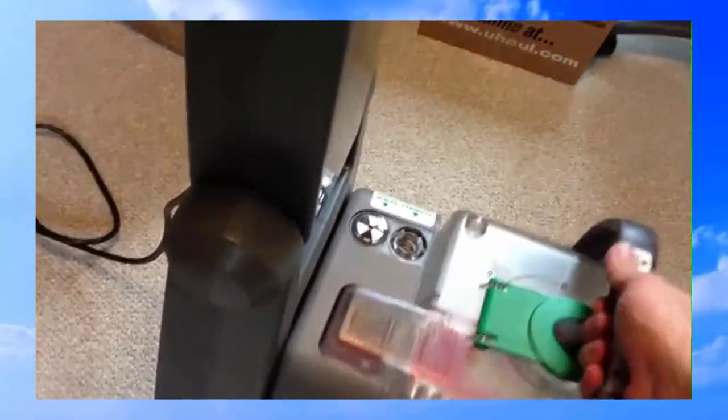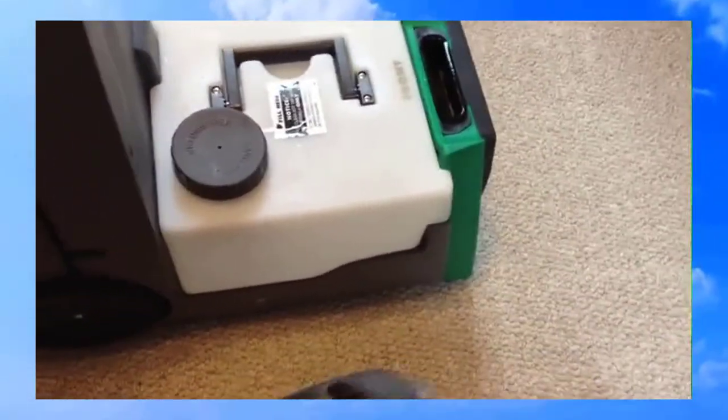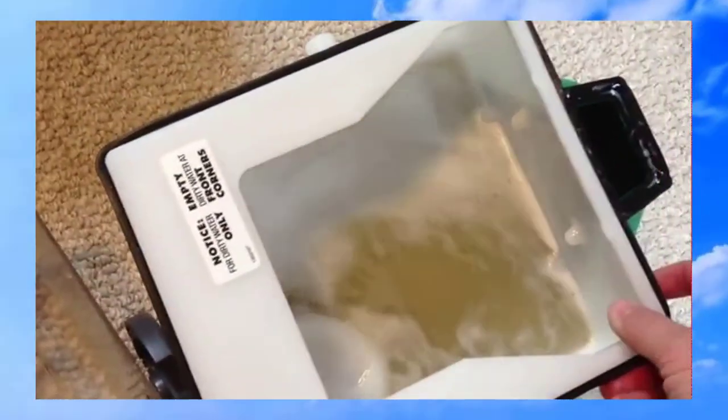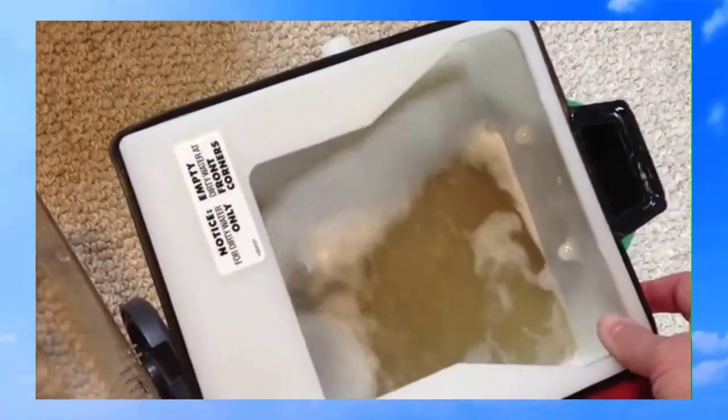The other thing that I find quite interesting is the fact that I just had these carpets cleaned, but the water that is left, even after they clean them, is quite disgusting. So if I remove this top and you look inside here, these are carpets that were literally cleaned just over a week ago, and yet this cleaner pulled all of this garbage out of those carpets.